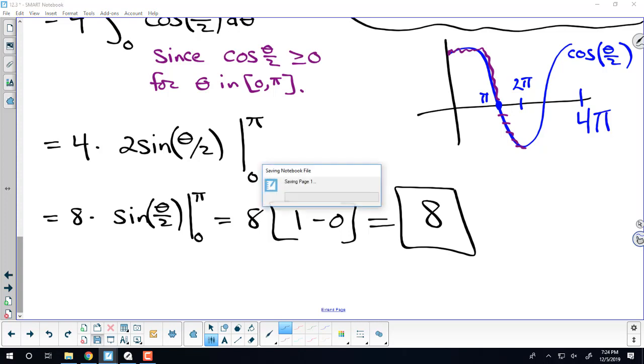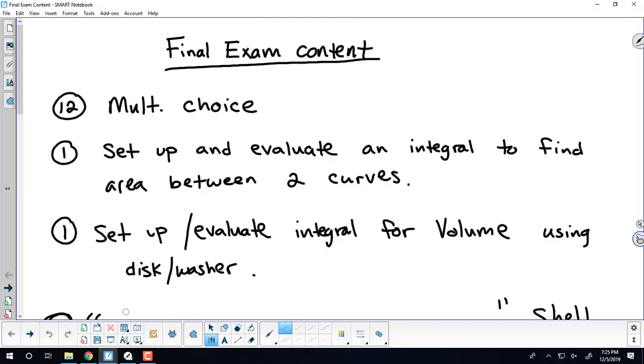Okay. Do you all have any questions on that one? Well, that's the end. The end of Calc 2, you made it. Allegedly. I hear some people say Calc 2 is harder than Calc 3, some people say Calc 3 is harder than Calc 2, so if you go on, let me know which one you thought was harder.